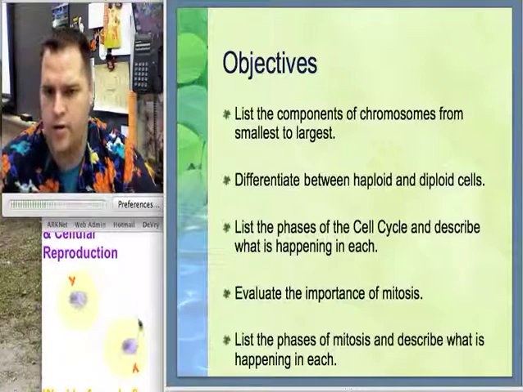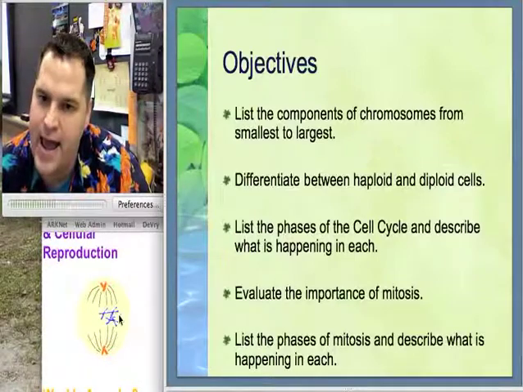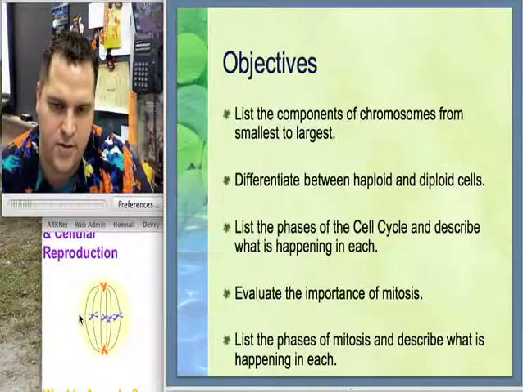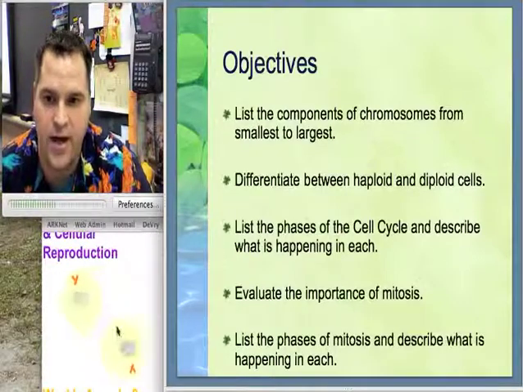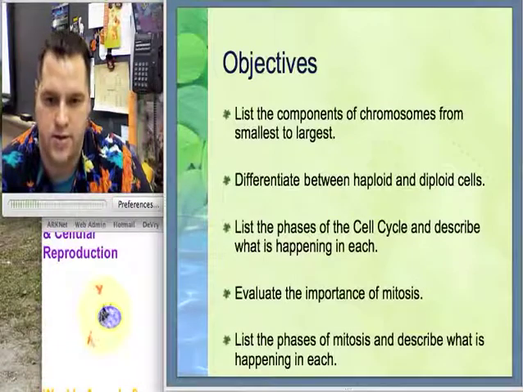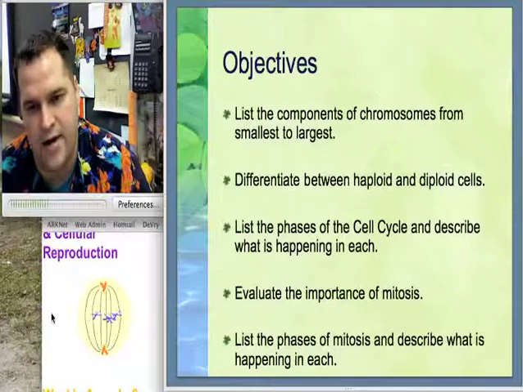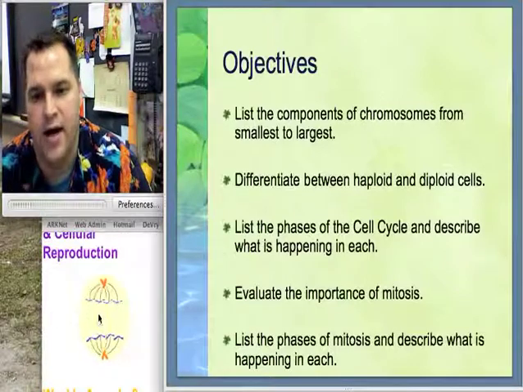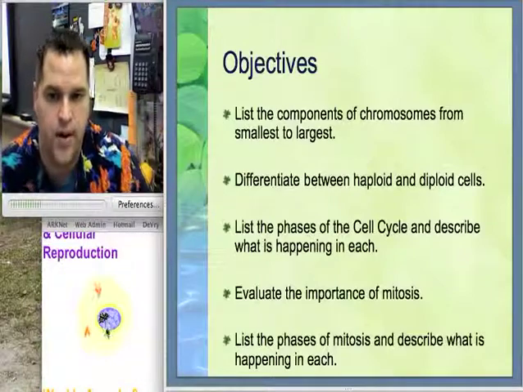If you look right here in the corner, this is a diagram. We're in prophase right now. Now we're in metaphase. Things start to line up in the middle. Now we're in anaphase. They're moving apart. Now we're in telophase, and boom, cytokinesis. Prophase starts to dissolve the membrane. Everything starts to line up in the middle at metaphase. Then anaphase, moving apart, telophase, new membrane, boom, there we go.